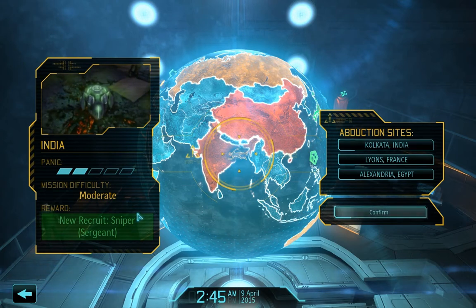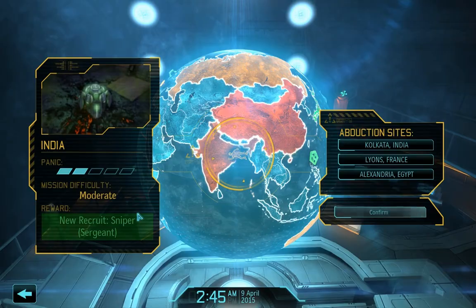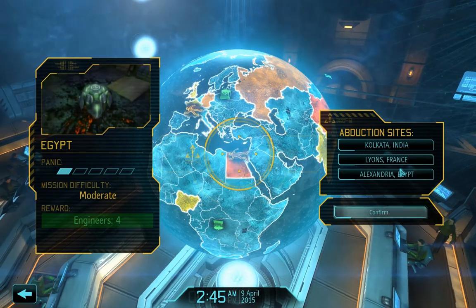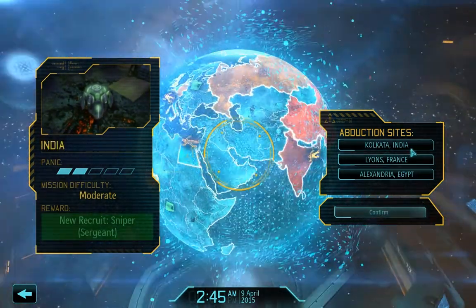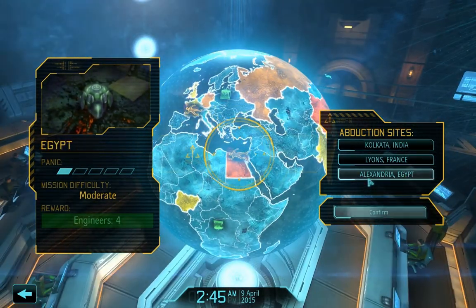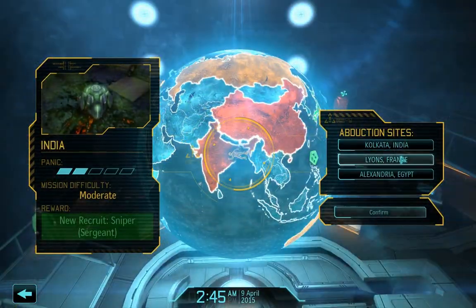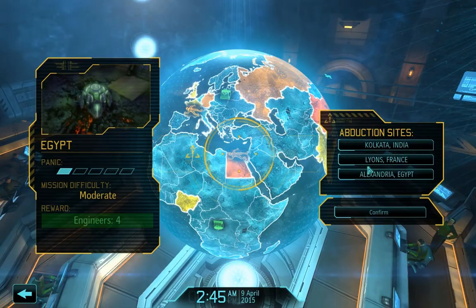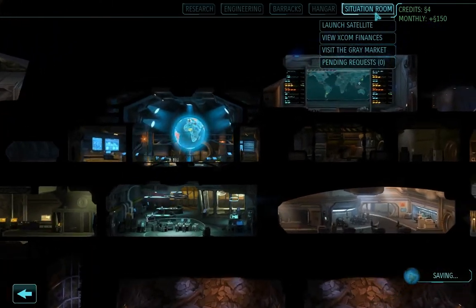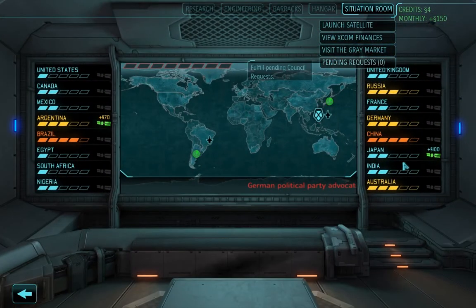So we could get a sergeant level sniper, which is extremely valuable, let me tell you. We could get money, or we could get engineers. All very good rewards. So that's in Asia, Europe, or Africa. I mean, none of these individual countries are in trouble, but we have to look at the shape of the rest of the continent. So let's go take a look at Asia, Europe, and Africa. Asia, China will panic if we take that one. Europe, nobody's going to panic. Africa, really nobody's going to panic, so we probably shouldn't worry about Africa.